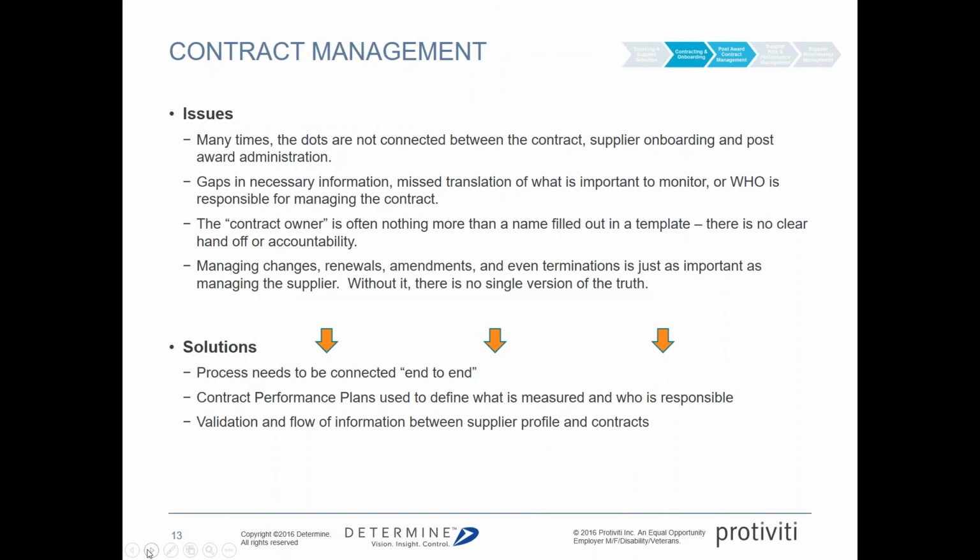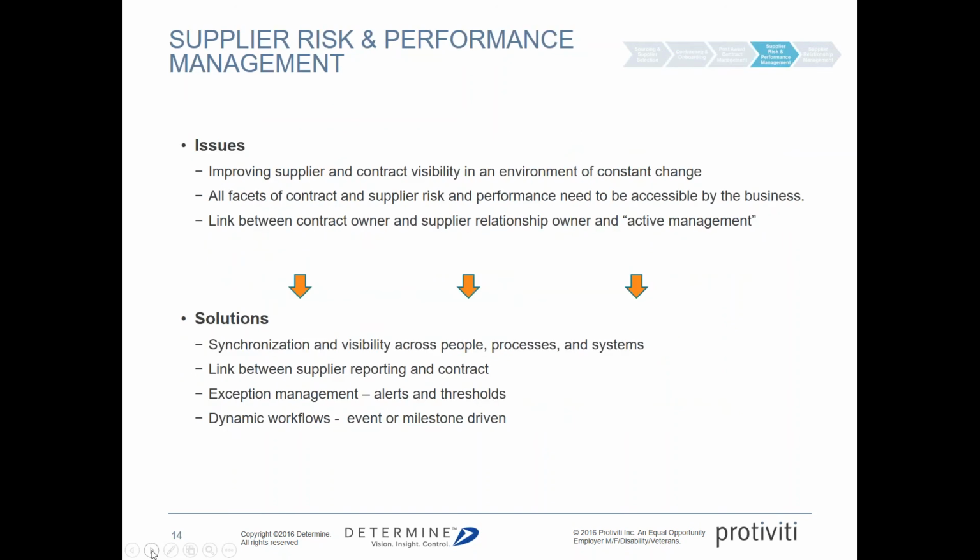Instead, as previously mentioned, a process needs to be connected end to end, clearly defining the handoff at each point, taking advantage of the workflow of the master data to link the activities, provide the validation between the supplier profile and the resulting contracts. Using things like, as I previously mentioned, a contract performance plan to summarize and define what needs to be measured in the contract and who is responsible for measuring it. Once the contract is done, now the fun begins.